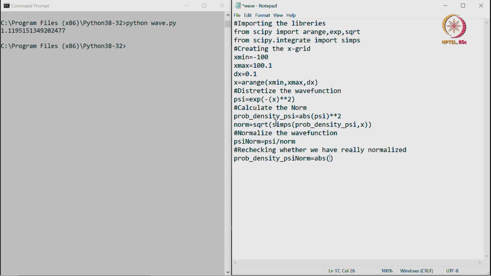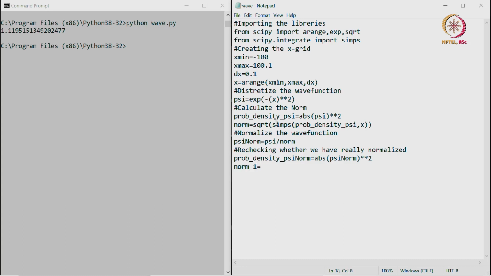It will take the absolute value for each element of this array and then square it. So this is again another array we have prepared, and then I will write norm 1.